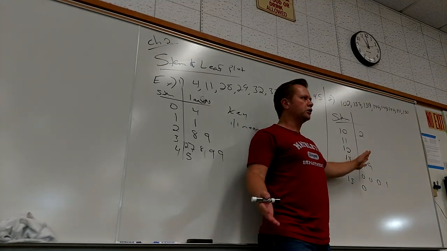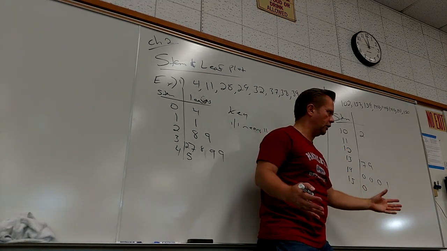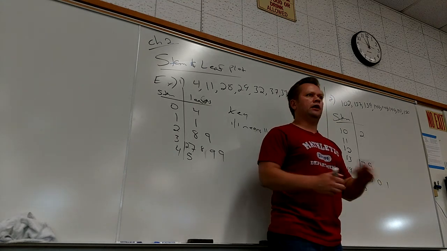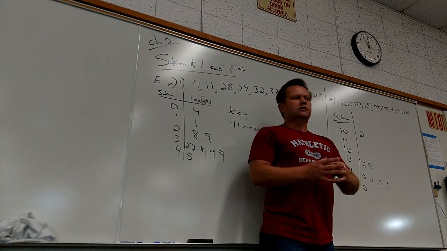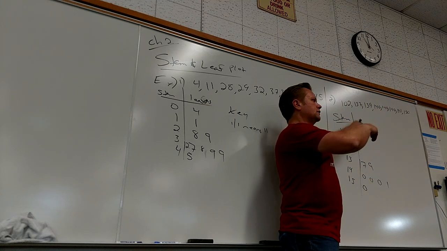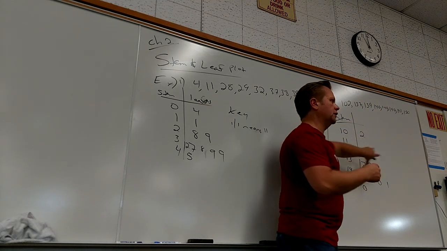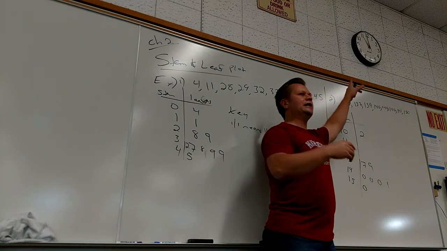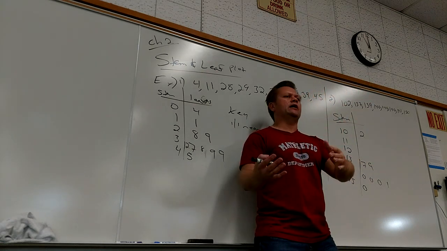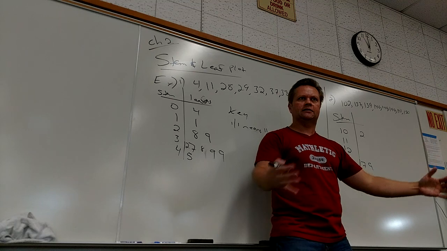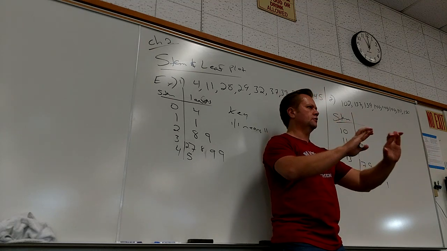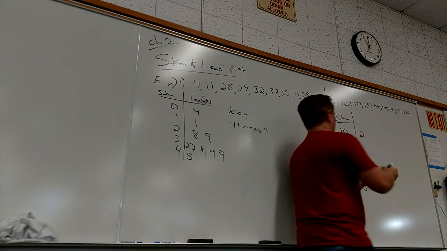So the 102, I would say it's an outlier. You guys have heard that word before. Why am I saying 102 is an outlier? Yeah, it's not following what the rest of the data seems to be clustering around. Later in the course, we'll have much more specific ways to identify outliers. It seems to have an idea of distance associated with it. It's very far away from where the rest seems to be clustering. That's why it's an outlier. So we have to define how to measure distance in statistics. Okay, I like it. So what would the key here be?